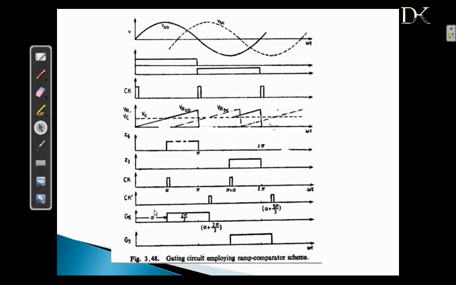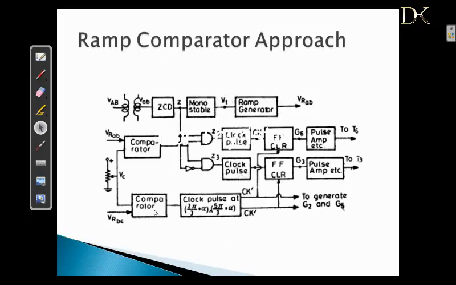The long pulses G6 and G3 go through pulse isolation, amplification and high frequency modulation before they are fed to the gates of thyristors T6 and T3. Two similar channels are used considering the line voltages VBC and VCA. The former channel resets the pulses G6 and G3 besides producing pulses G2 and G5 for thyristors T2 and T5, while the latter channel resets the pulses G2 and G5 besides producing pulses G4 and G1 for thyristors T4 and T1.